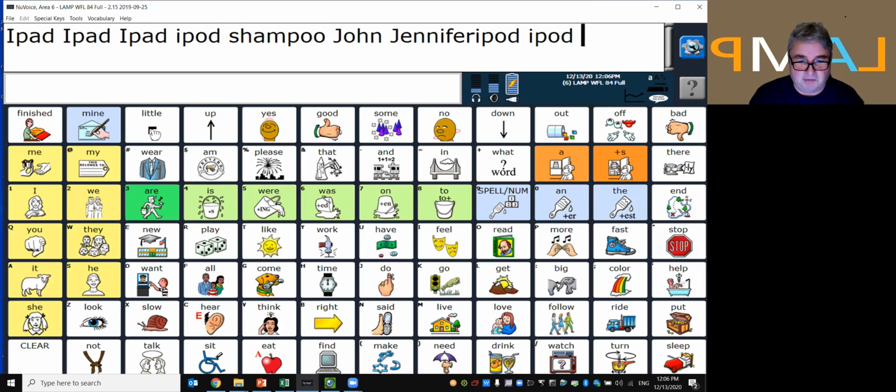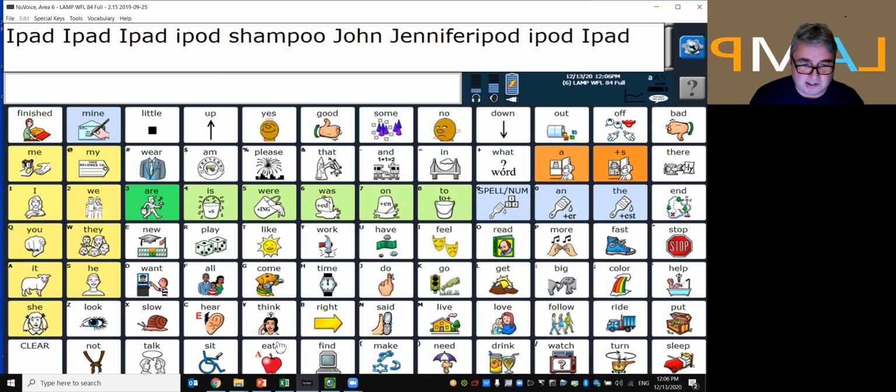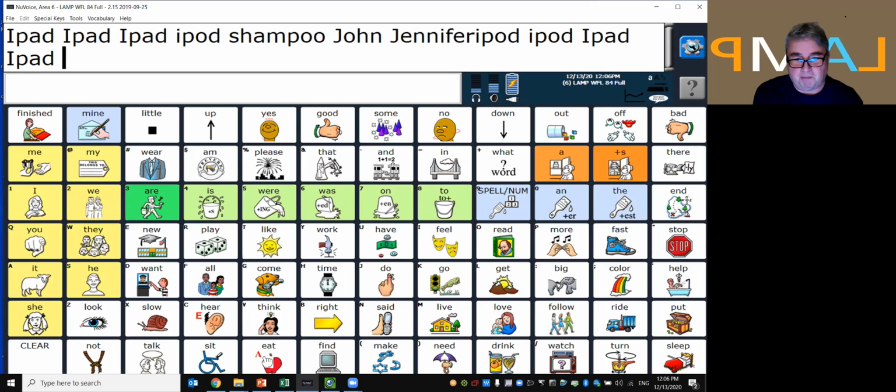I'm going to give you one more example. I know that this is the category that takes you to words related to a computer, because I see the computer there, and I know that the one next to it is an iPad because it's an Apple product. Now remember, the individuals you work with don't have to understand that, because when you touch the computer, it changes to a real picture of an iPad. So you get the best of both worlds. But anyway, the main thing I wanted you to do is think about using Word Finder as a form of vocabulary builder, and think about using Word Finder to help you decide where to store words.